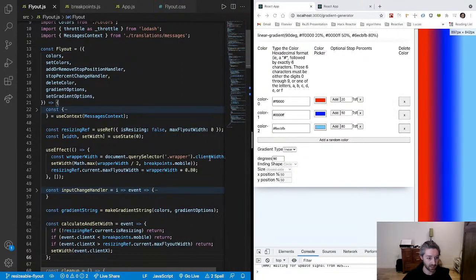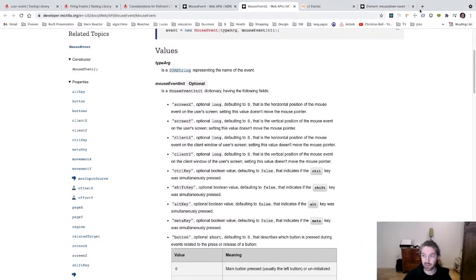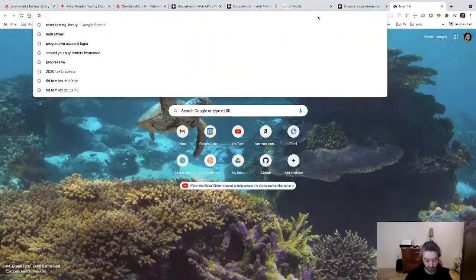I'll bet it's not. Yeah, it's not. I need a listener for the resize event on the viewport, because this logic that sets the max flyout width only runs initially when the component loads. So if you resize it, it doesn't know that you've resized the window.